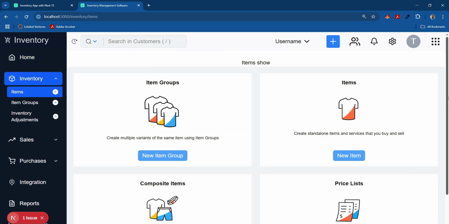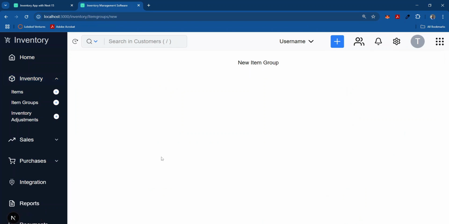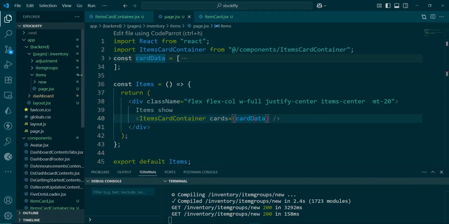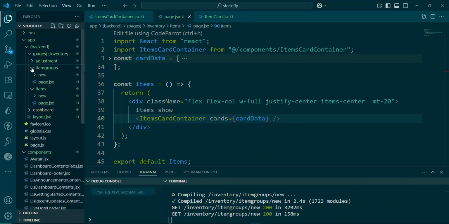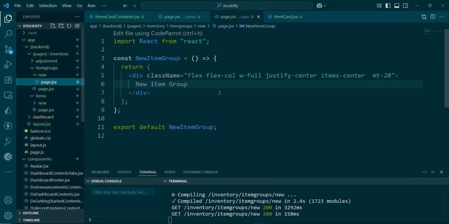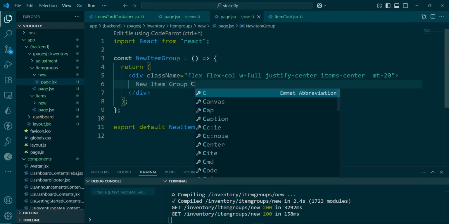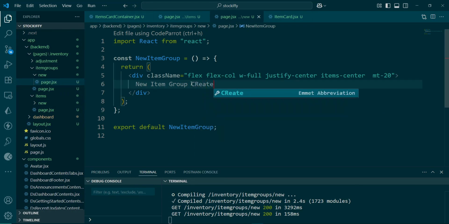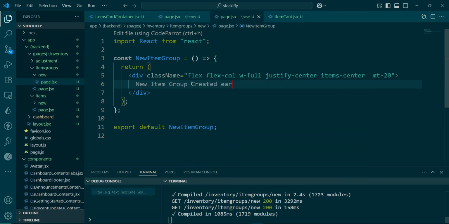Okay, now that's cool. From here, let's visit our new item group. Because the routing was created from here, item groups, new, this one, new item group, it was created earlier, right?